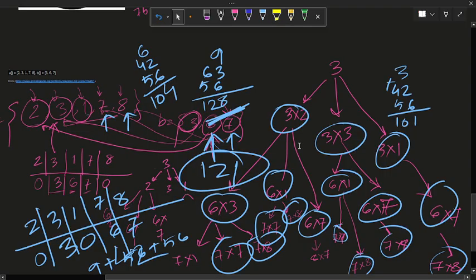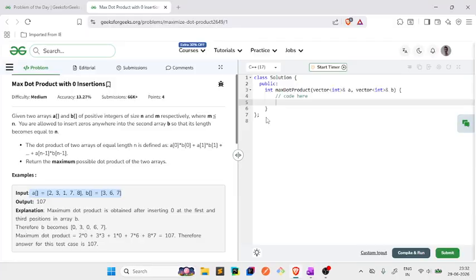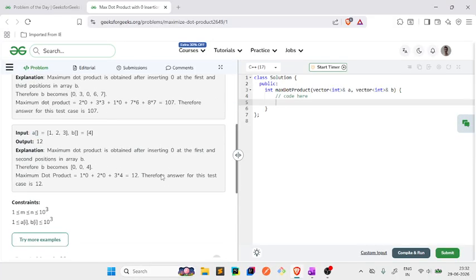So this is one approach that we can use, but this might be helpful, or maybe not. For each of them, how many possibilities can there be? 10 to the power 3 into 10 to the 3 possibilities in the first case. And what can be the depth of this decision tree? This can also go to 10 to the 3.